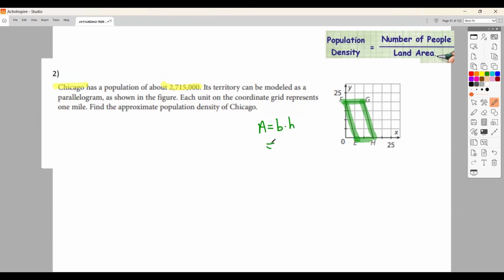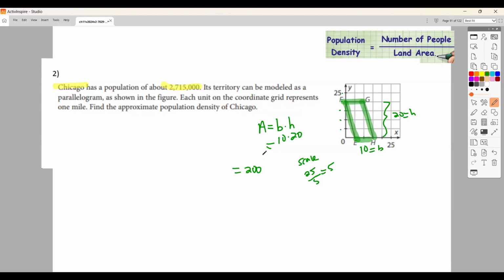Let's determine the scale here. It looks like it took 5 increments to get to 25. So if we take 25 and divide it by 5, the increments are 5. So let's go ahead and calculate the base. The base here would be 2 units, so that's 10. And then the height would be 5, 10, 15, 20. So this is my height. This is my base. So the area would be 10 times 20, which is 200.